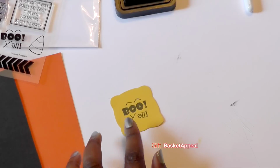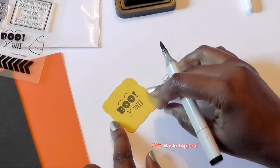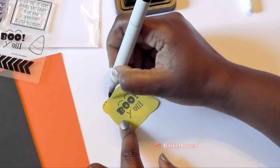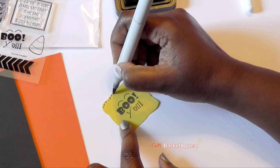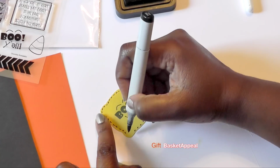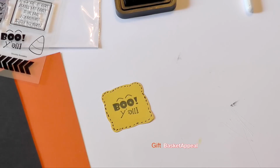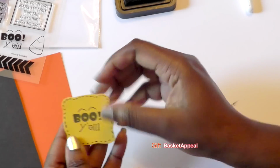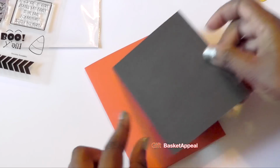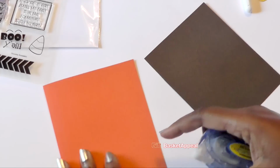And so I wanted to put an outline on this, and I figure I'm going to outline it in black because it would stand out more. And I'm just going to make some little lines right around the edge. And just doing that little bit actually adds to it. Look how cute that came out. Okay, so now we're going to actually start building our card. And so I decided to go with the black, using the orange as the card base.